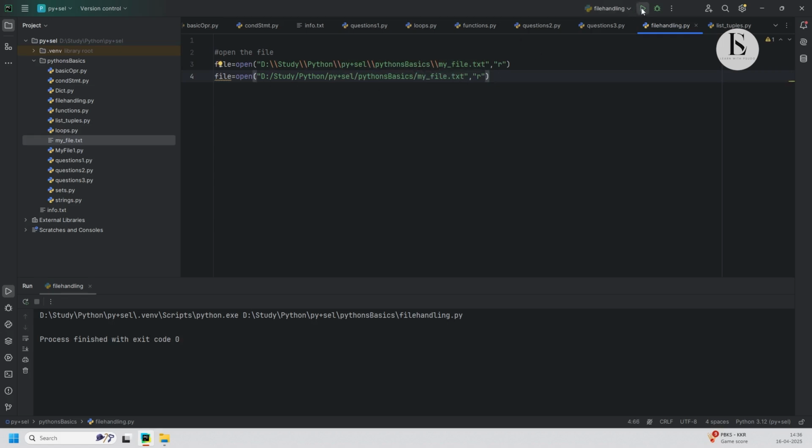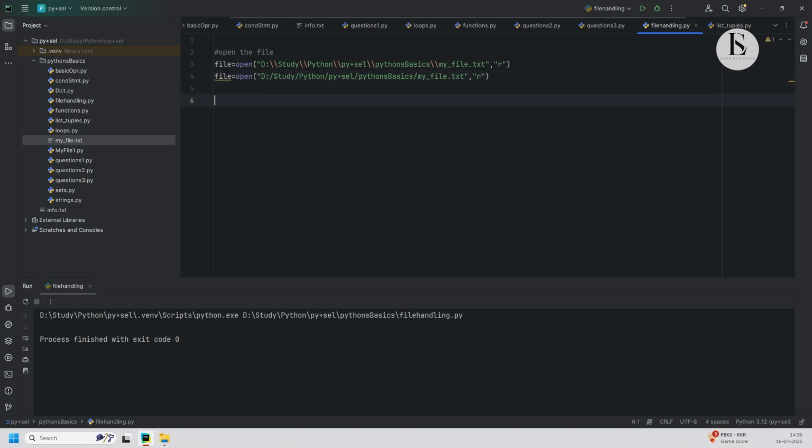So let's run both of these. Will I get some error or no? See, there's no error. So either you can have double backslash or you have to give a front slash. The default way you copy-paste the Windows path won't work. All right. Moving on. So we have opened the file.